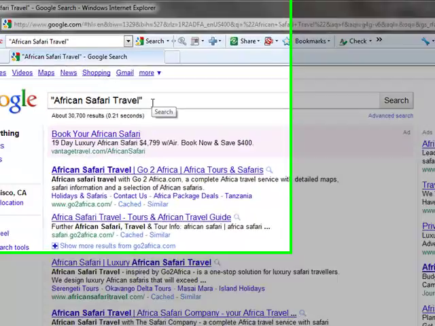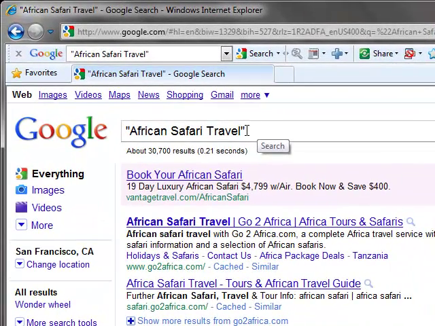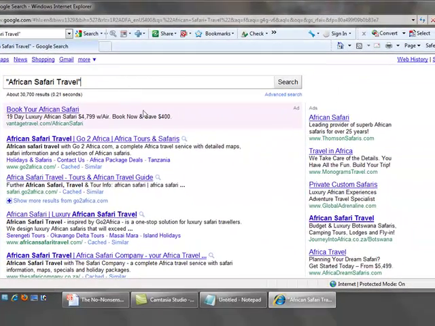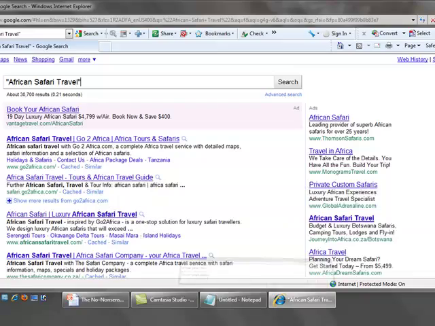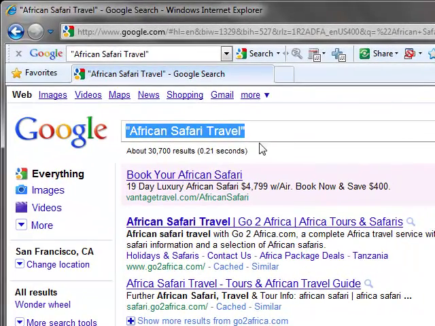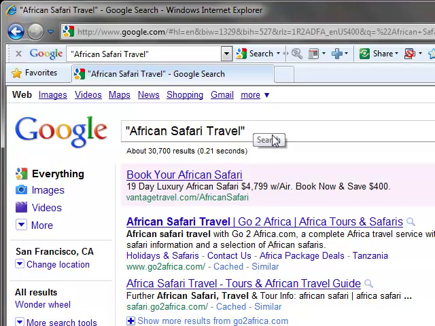Now, I know it seems like a lot of steps, but it's very, very important to find that profitable niche. If it's not profitable, you're not going to make any money at it. So go on and find some keywords, find the niche that you want to get into, and then find your keywords. Then you'll be on your way to driving the traffic you need to make those sales that we so wanted.